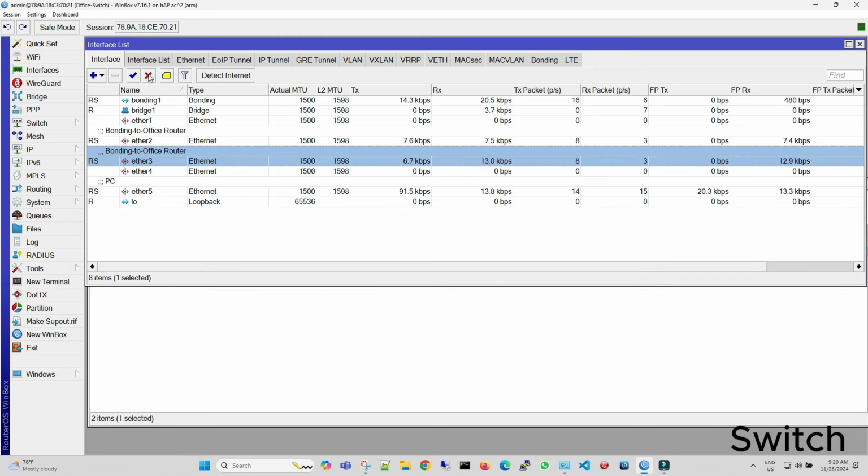Let's disable Ether 3 to run at only 100 megabits per second for testing.